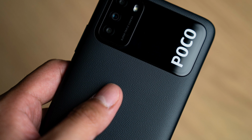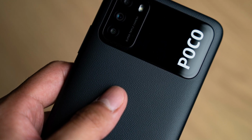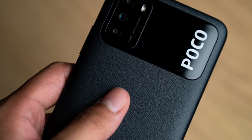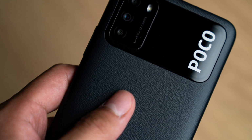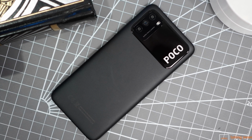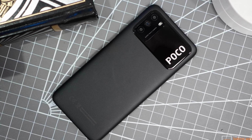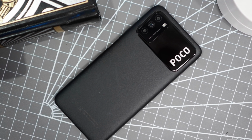And you also have on here a pretty cool design, I think, from Xiaomi. I think the camera module looks really cool. I just think that it does not look like a cheap phone to me. I think it looks really cool to me. And you also have pretty slim bezels on the front, little water drop notch on here. It's a 6.5 inch display. It's 1080p, 395 for the PPI. Overall, it looks really solid.